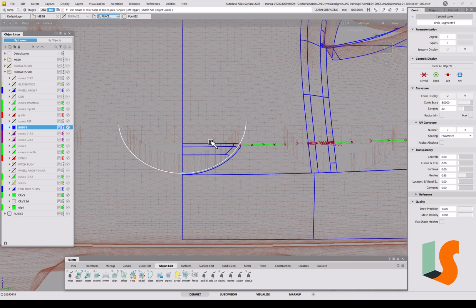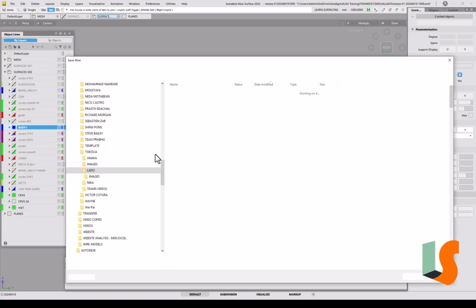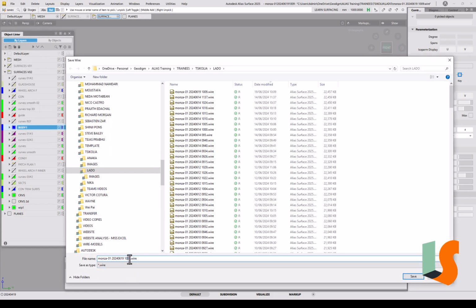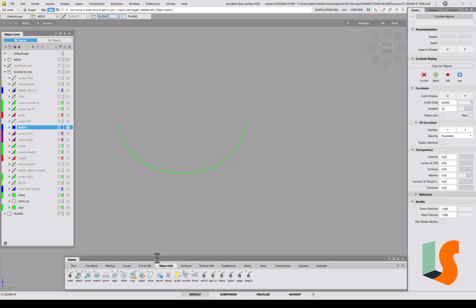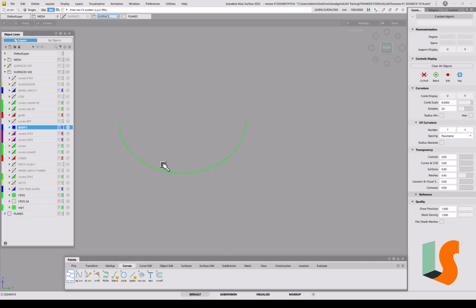So I'm just wondering if I just isolate that, and well, I know I only saved this 2 minutes ago, but I'm going to save this again because I anticipate this might go horribly wrong. Always worth doing just in case. And then we'll put in a curve here. I'm going to put in a curve from there across to there, and then we can trim this back to that same curve. Let's put this on our whip layer here, which I've coloured green because it's mainly curves at the minute. And then we'll do a trim of that curve to there.